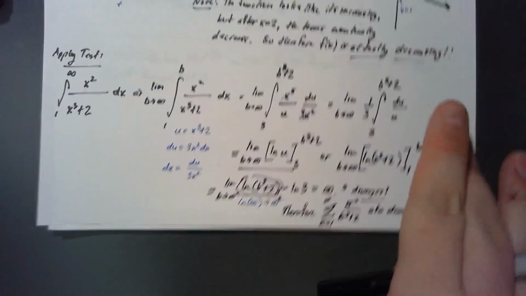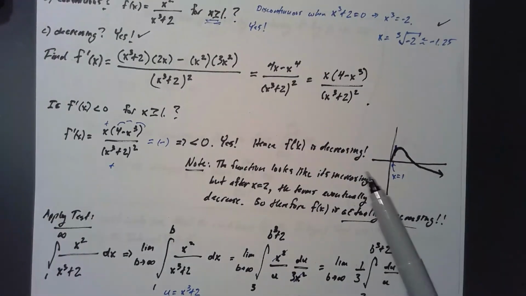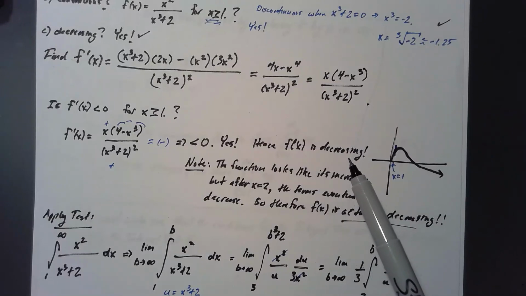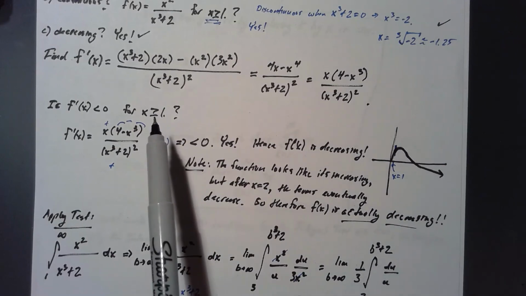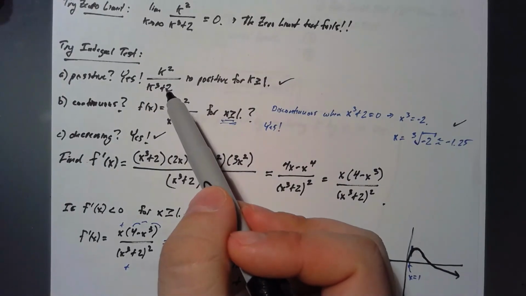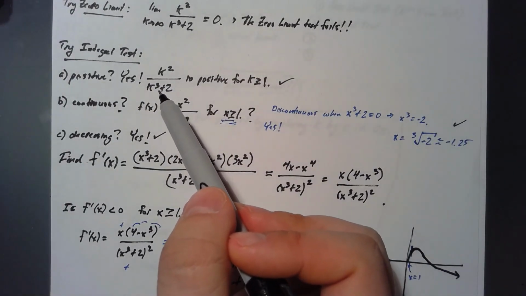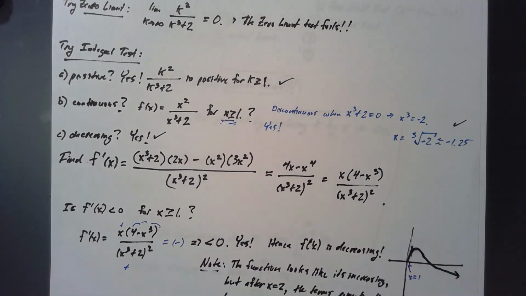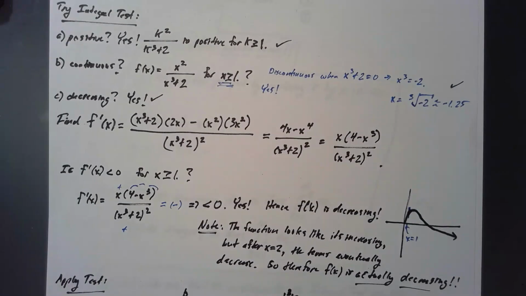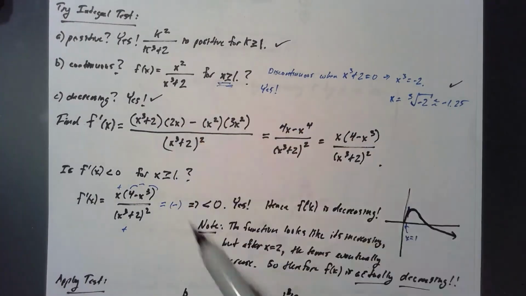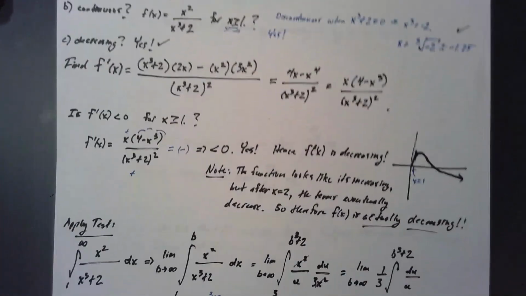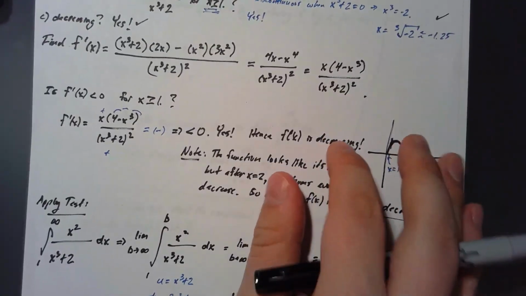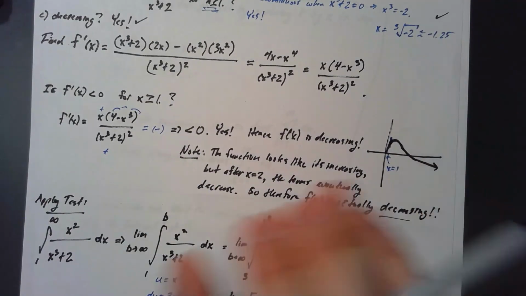So the only difference here is that the function didn't look like it was decreasing right off the bat, but eventually it does. If you plug in x equals 1 into your function, it's going to look weird, but eventually it's going to decrease. It'll initially have positive terms, but then as you go on, it's going to start going down, and eventually decreasing is the same thing as decreasing in this context. So we're actually okay. We're fine.